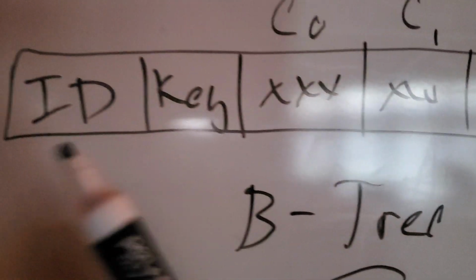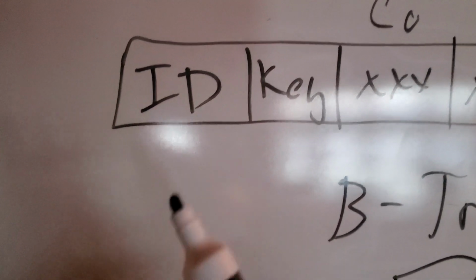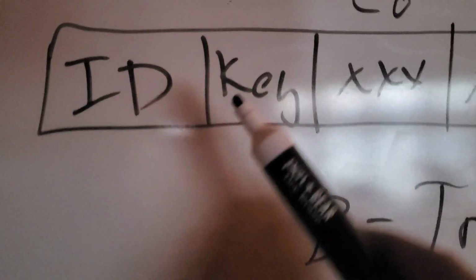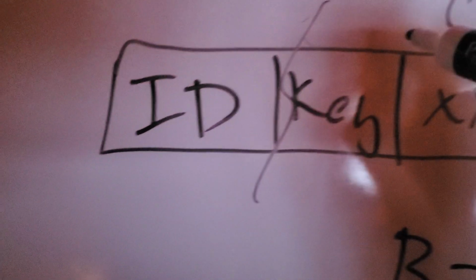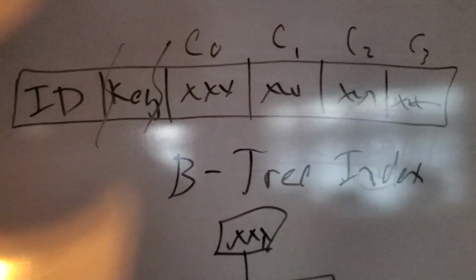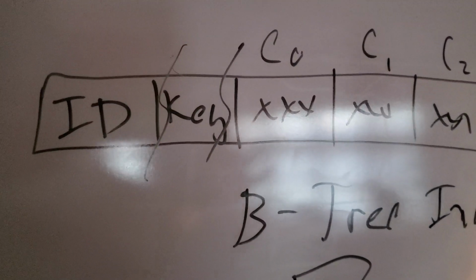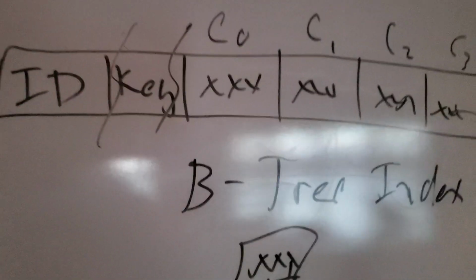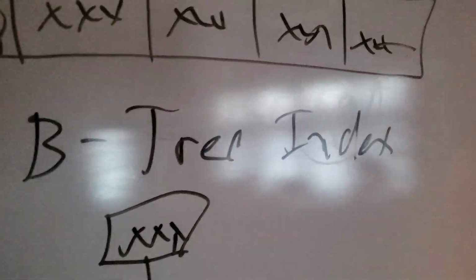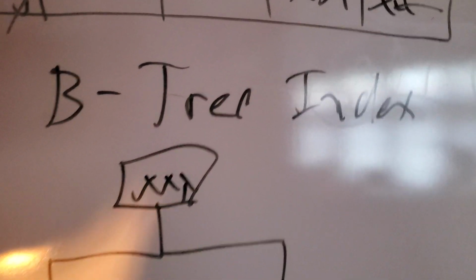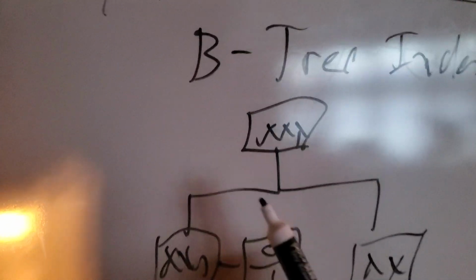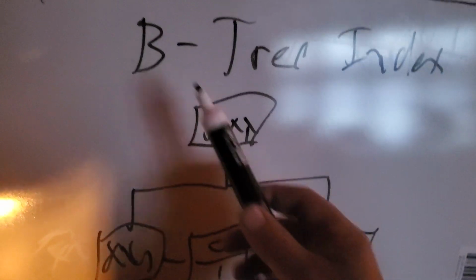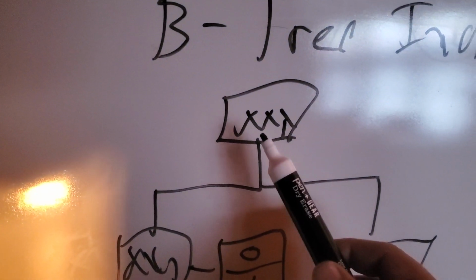And you need some way to search for this if everything's encrypted. So technically this key will probably not be here, or it'll be too encrypted to do searches on it. You could do binary searches of digests, but that's perhaps not the fastest way to do it. What you probably want to use is B trees. So what you'll do is have a B tree index of the key that's been encrypted.